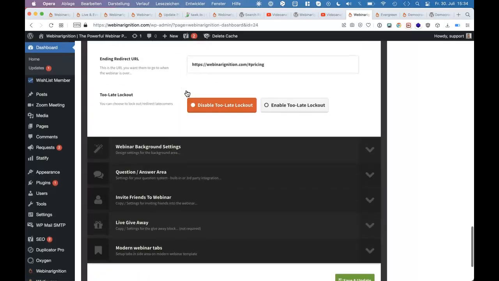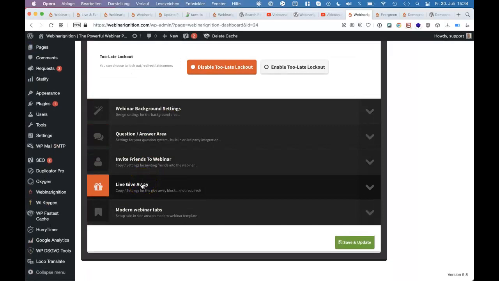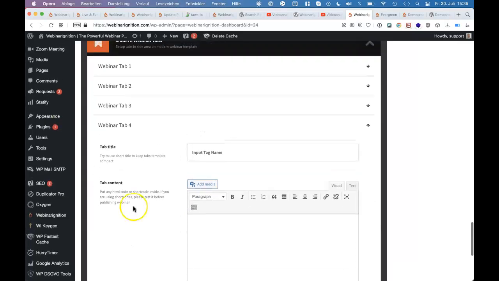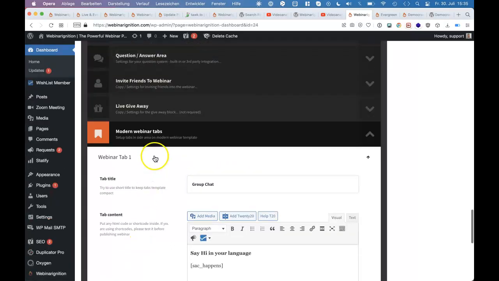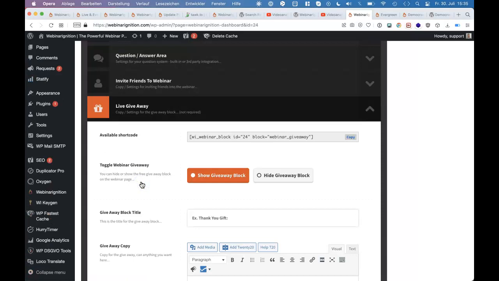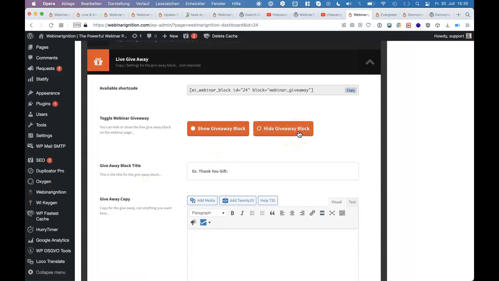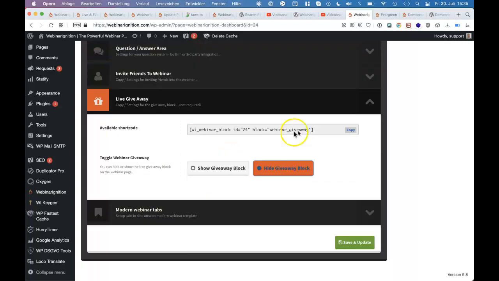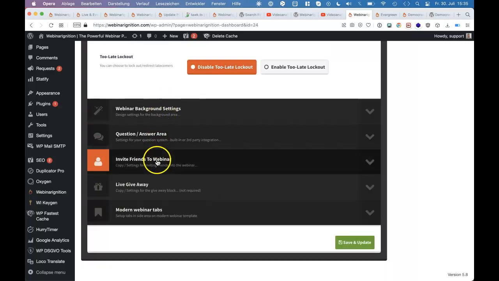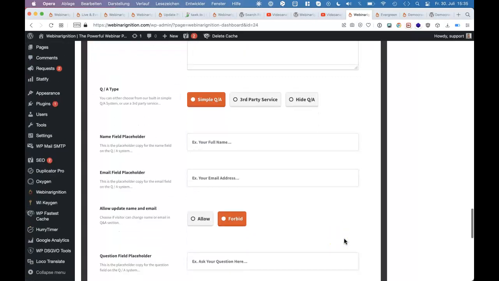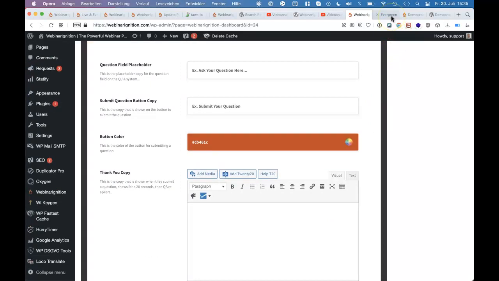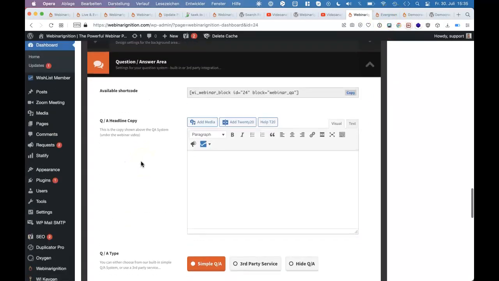One more thing, when you want to remove all the tabs and only show the call to actions, which is very, very good, then it doesn't help to delete all the tabs, because then we go to standard. It's just helping to say giveaway, block, bye bye. If you hide this and save, and the question and answer area, if you say just hide Q&A, that will disable the standard tabs, and then you will just show the video full screen. We can just do it once, that's no problem.